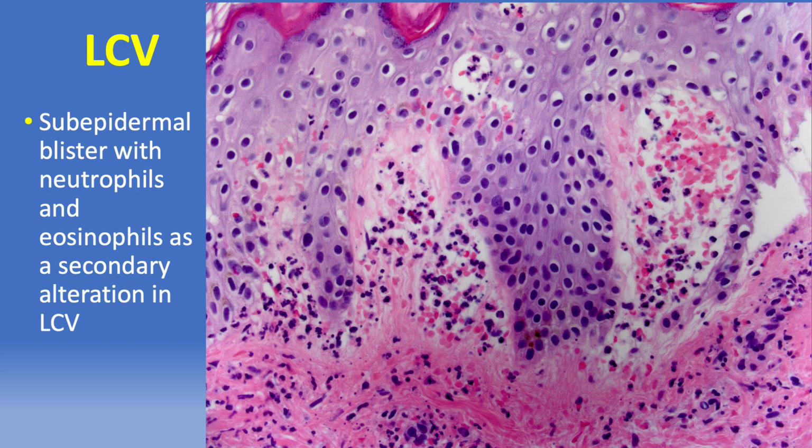In the event of such a case being submitted as a superficial shave biopsy, the distinction by H&E may be impossible, and most likely one would best be saved by the clinical correlation, which more often than not will be palpable purpura rather than itchy papulovesicles on the elbows and buttocks or large blisters.